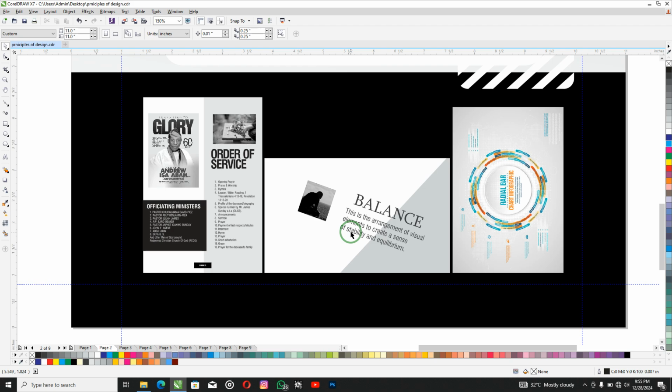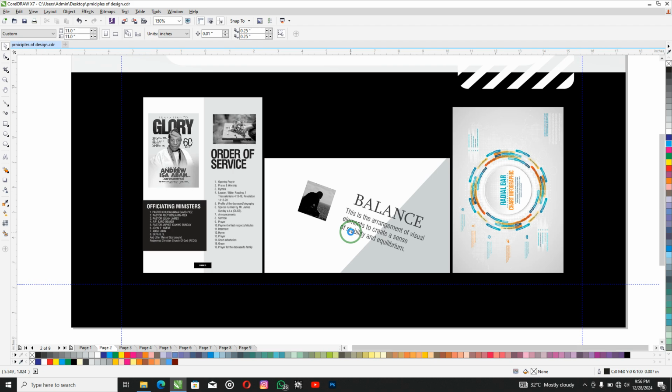This kind of work is mainly used in journals, newspapers, and so on, but everything is still maintained. Your alignment is there, your unity is there, and your hierarchy is there, but with a different perspective of balance.